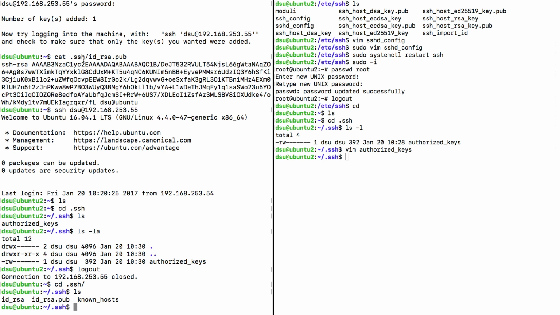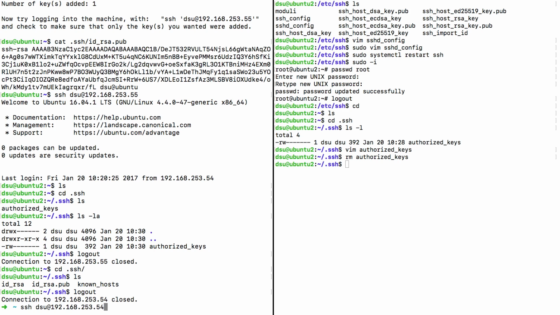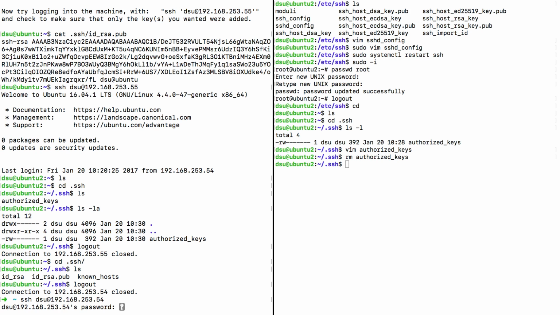So let's also do this really quick. Let's look at what happens when we don't have SSH copy ID. There's a number of systems which we might get onto which don't have SSH copy ID, and we're kind of confused about what to do. So let's do this all from scratch. Let's remove authorized keys, and let's demonstrate that that does not allow us to log in anymore.